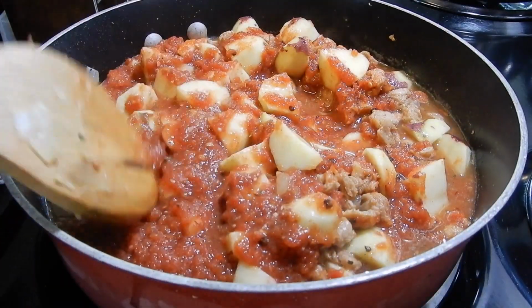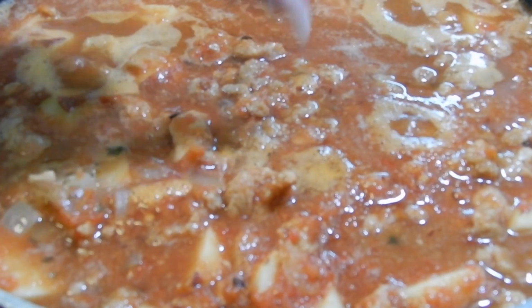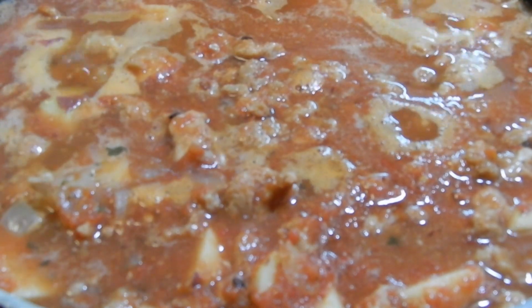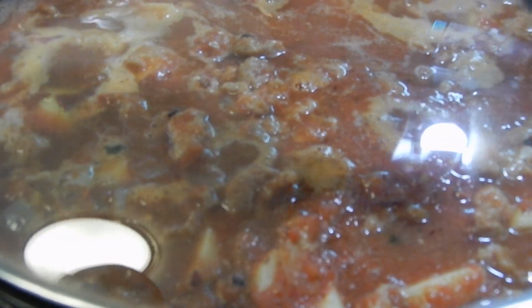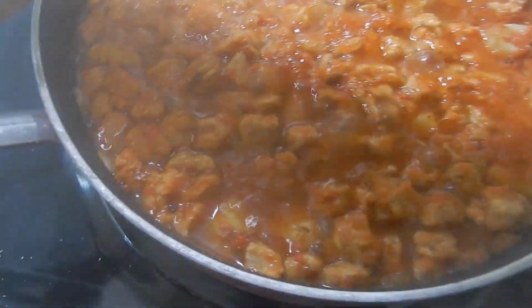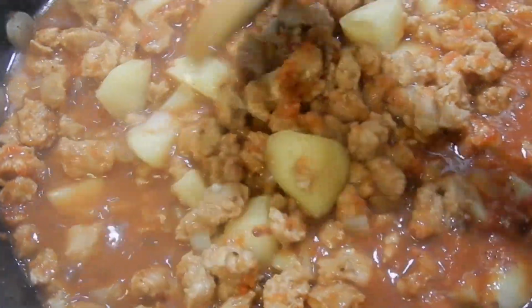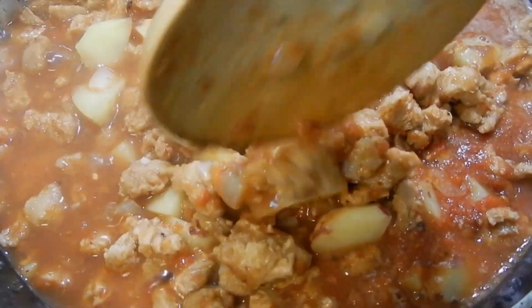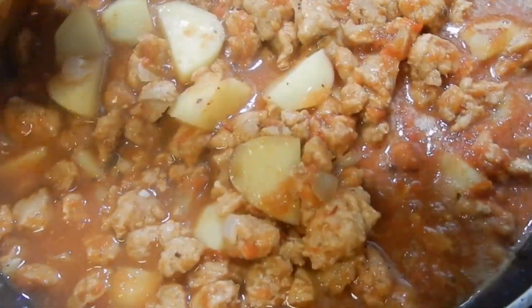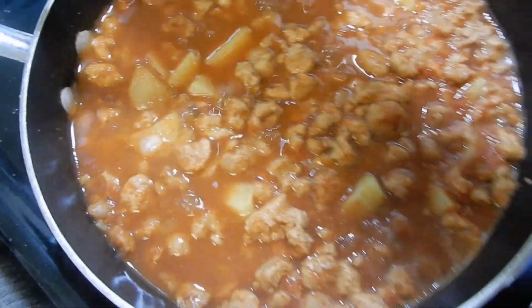It's on high right now, so I'm going to wait for it to bubble up. Okay, now that you see it bubbling, we are going to cover, leaving it for 15 minutes. My timer just went off, so let's check and see how it is. It smells really good. Our potatoes are almost perfect. I'd say about another 5 minutes. Cover it up and we'll come back.